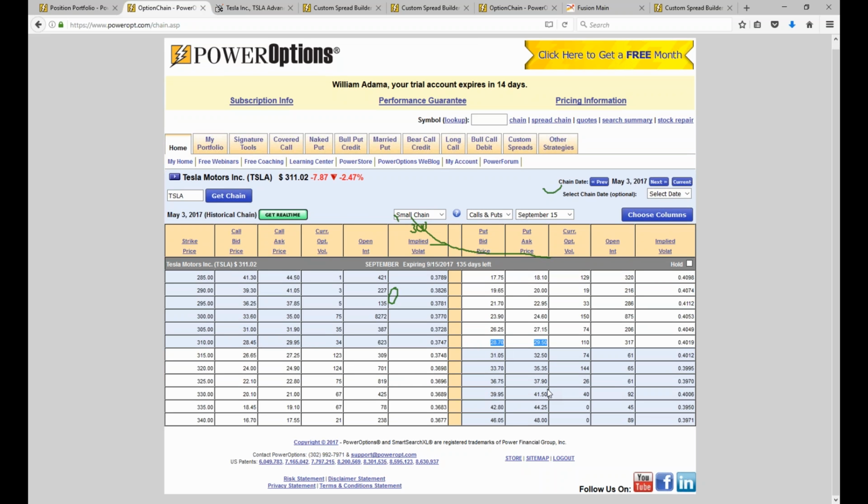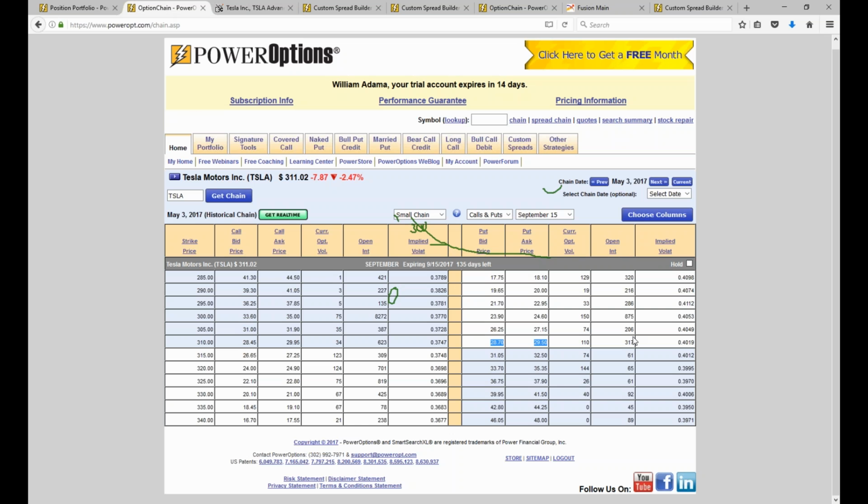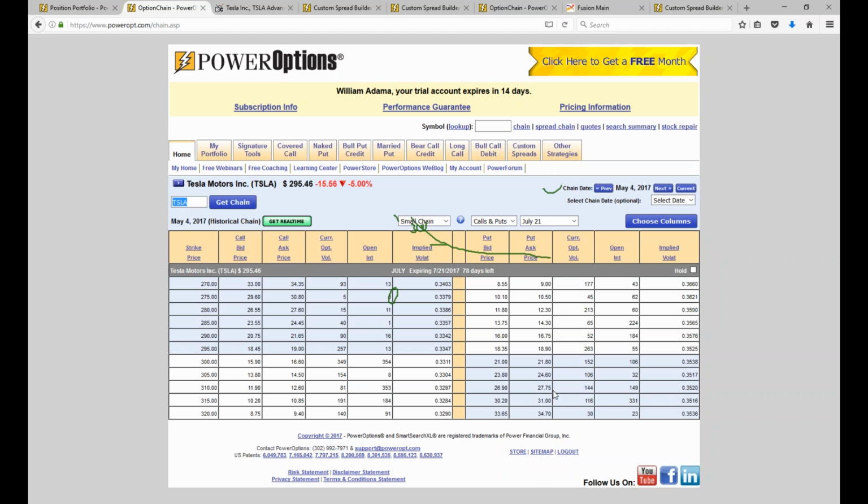Okay? So I saw that bearish turn. I saw it drop below its 20-day moving average. It was going to the lower Bollinger Band. I saw a MACD crossover, and the stock was around 300 maybe the next day. So I went ahead and bought the 310 puts because I was speculating it was going to be at 240. Okay? And we paid $29 for that 310 put, right? $29 for the 310 put. Next day, we're down $2 already, so we lost 10%.